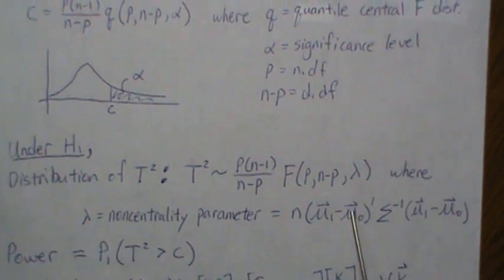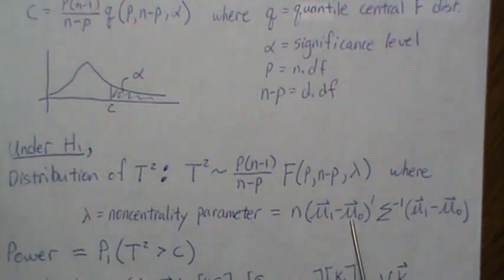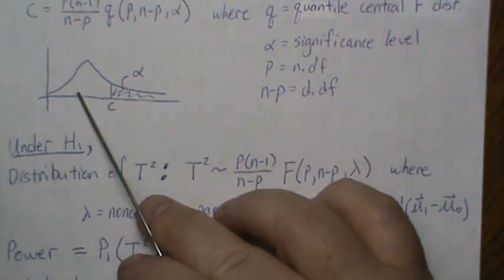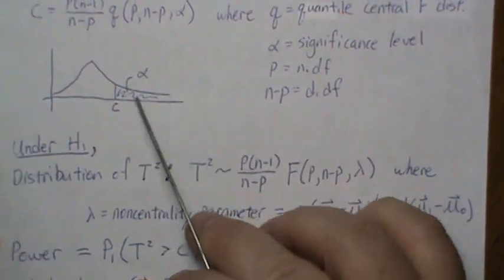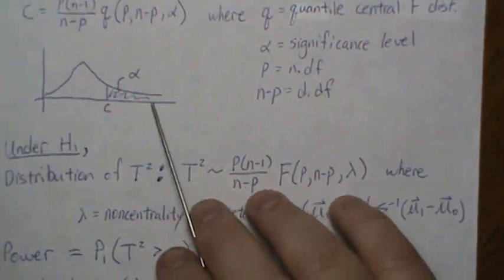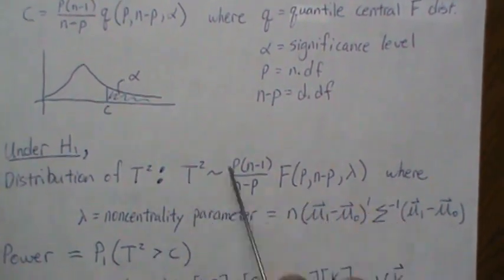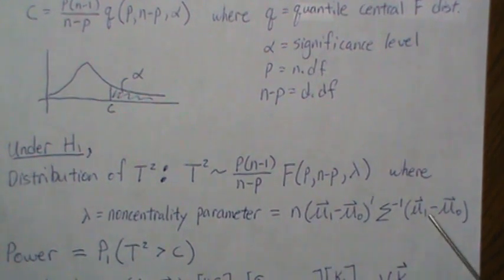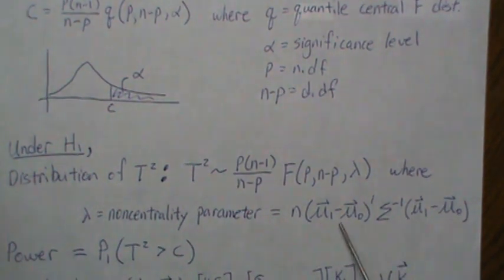And it's kind of a neat little thing that the larger the non-centrality parameter gets, meaning you increase n, the more this non-central F distribution is shifted to the right, over the rejection region or critical region. Well, anyway, that's how you calculate power. You have to come up with these estimates.